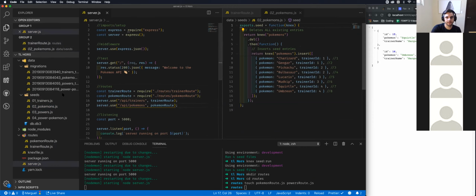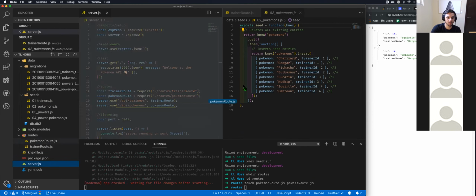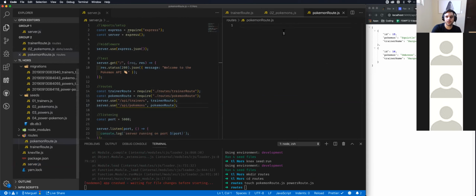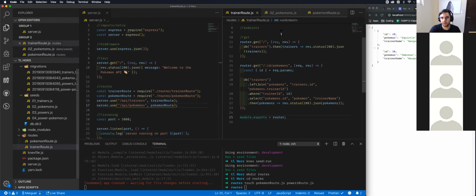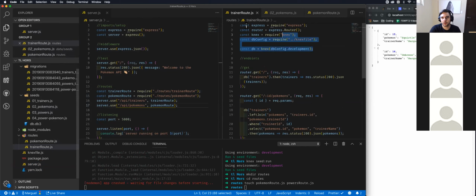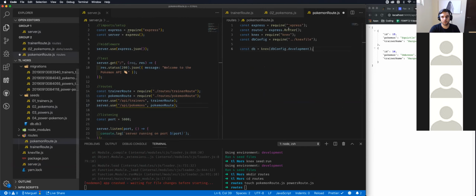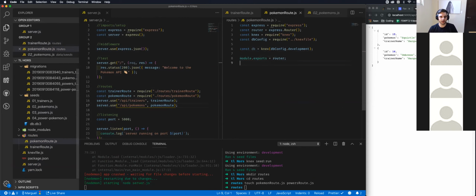Okay. And it's going to crash because we still haven't set up the server. So I'm just going to copy and paste them. And then we just do module.exports equals router. Save, and that should run.